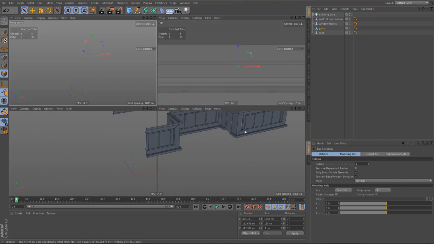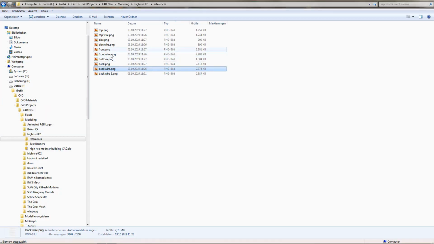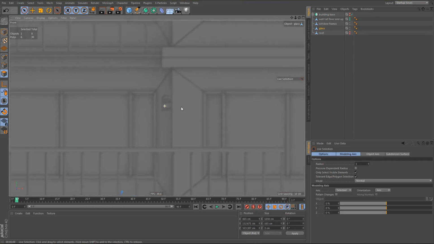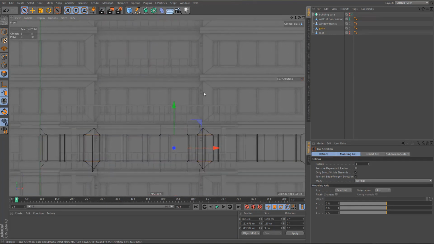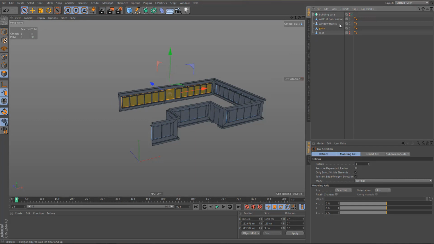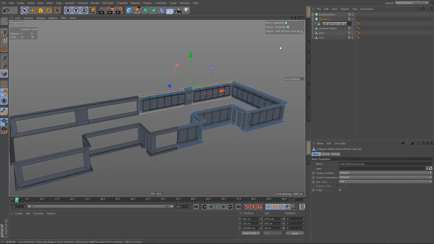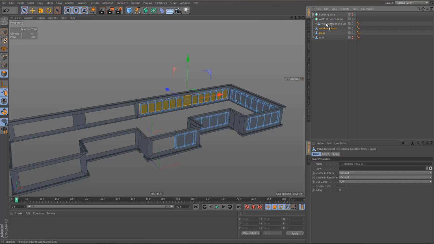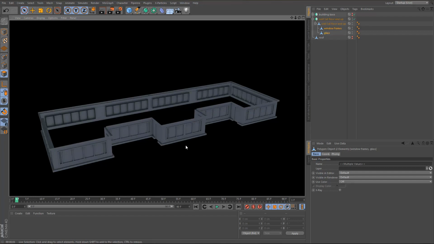The only thing that's still missing on the first floor is the lamps. I'll just drag in my front view reference image. It's these small objects here, and that's the only other detail we need for the floors before we can copy everything and create the ground floor. And I'm going to use a new symmetry object for this. And let's put the window frames and the glass as children of this first floor. And there we go, that's our mostly finished first floor module.